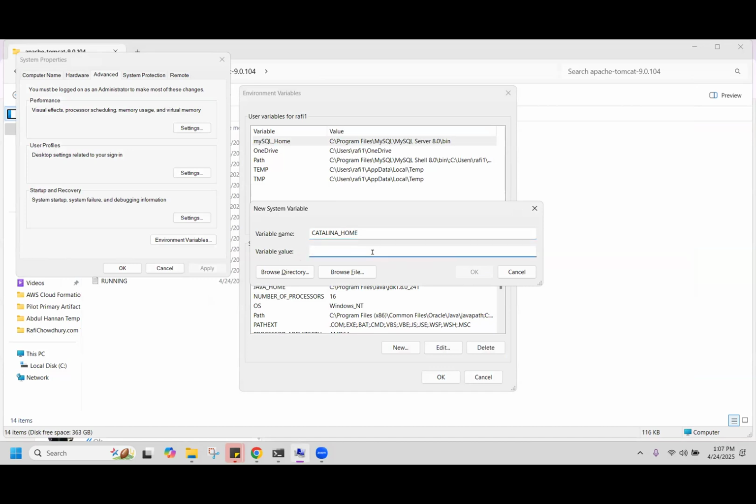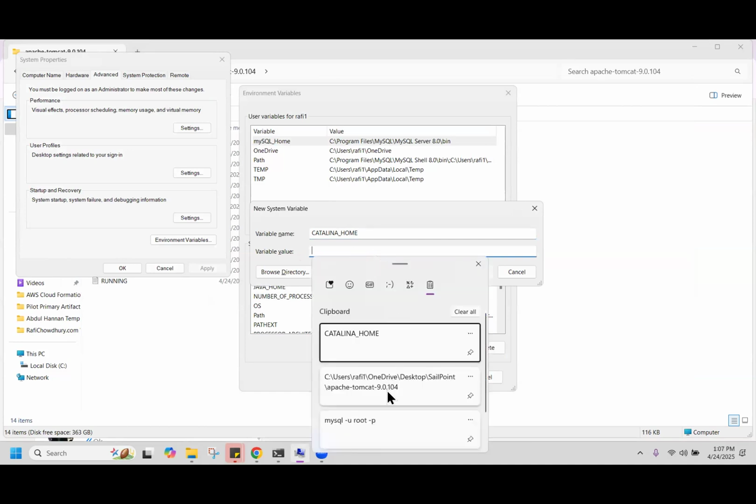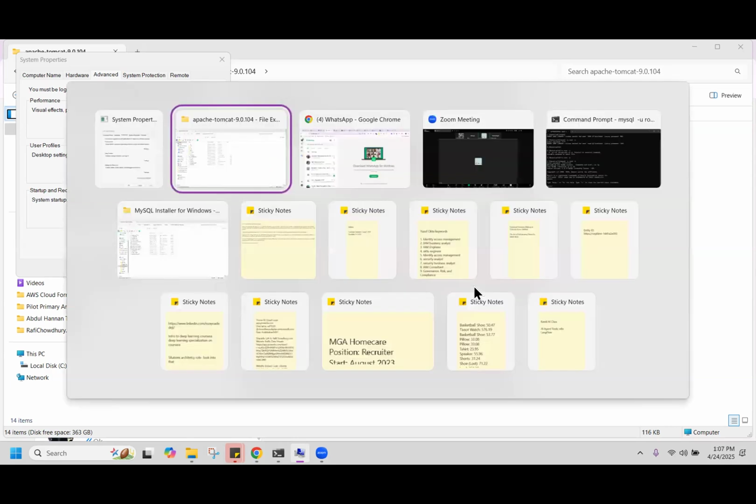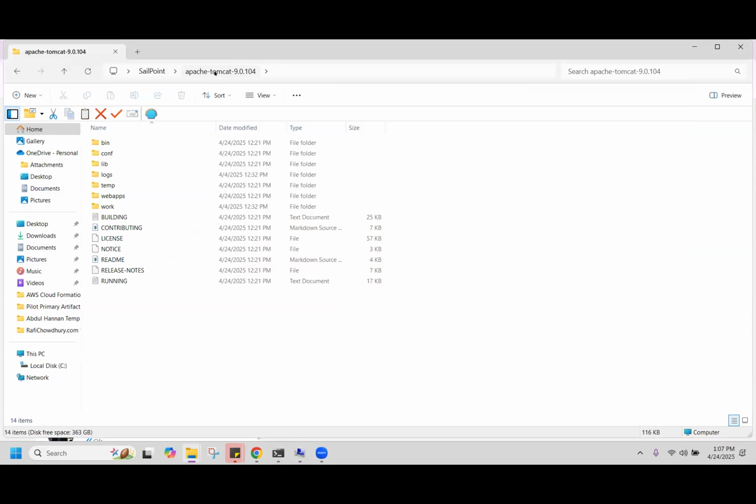Oh, I think it's gone. Again, you need to copy the path. So go to the folder. Oh, you already have that. Okay, that's good. Which path? This one? Yep, that one. Oh, one second. Is the folder in OneDrive? Is it not on your desktop? We copied this one right here.